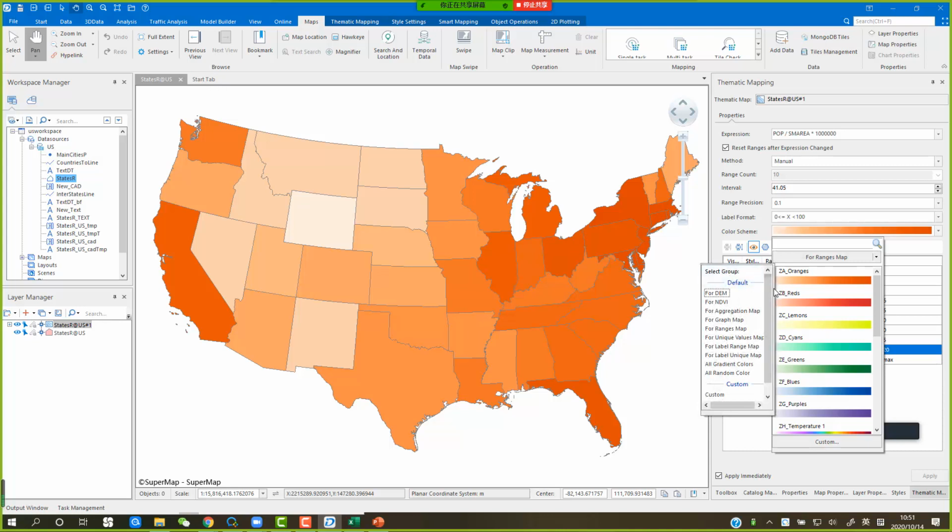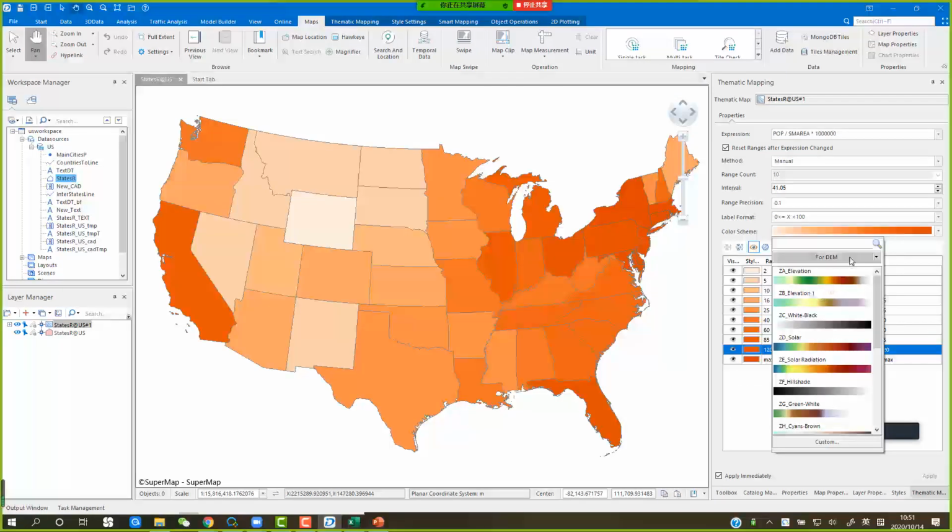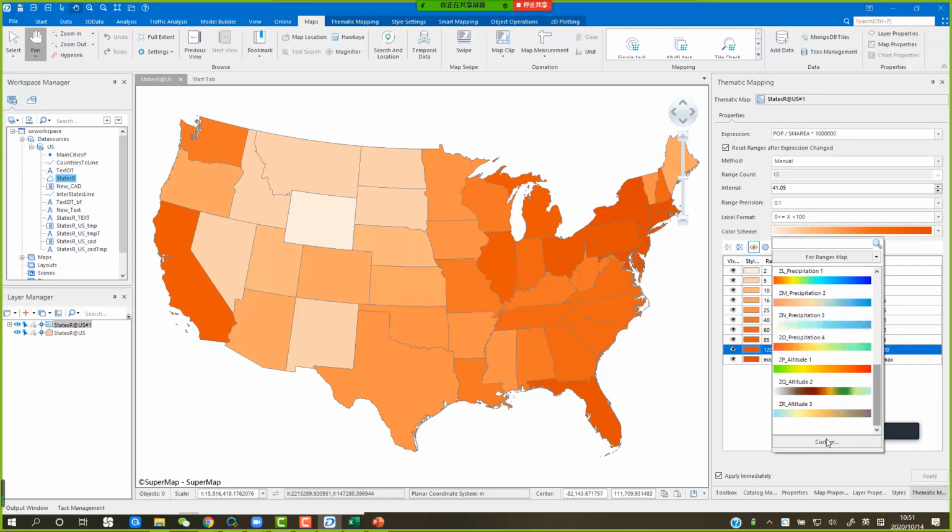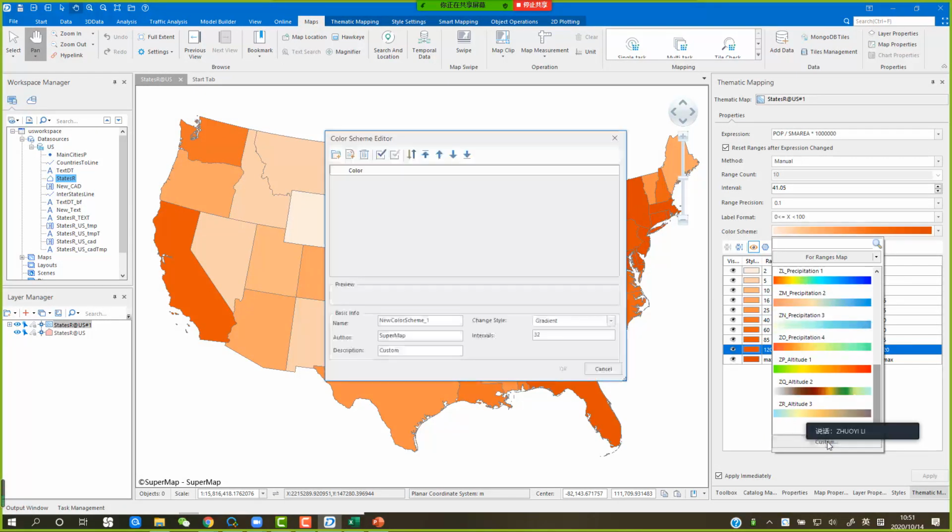They also have so many types of color scheme we can choose, for example, for DEM, for NDVI, or something else. And if they don't have the color scheme you want, you can customize it by yourself.